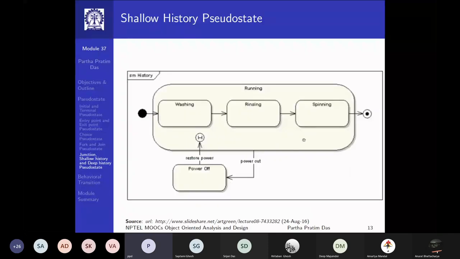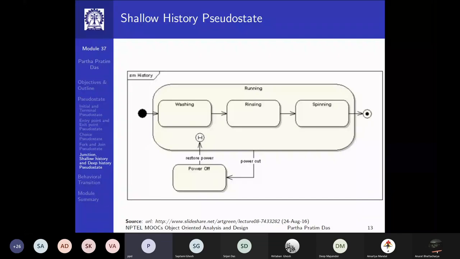Then you have history states. There are two kinds of history states: shallow history state and deep history state. They're basically the same. A history state is something that matters when, while we are doing an operation, there is an interruption on that operation, right? I'm on the state machine, there's an interruption, and when I start up after the interruption, do I start from the beginning, or somewhere near where I had actually ended? So history is about remembering where I had been interrupted.